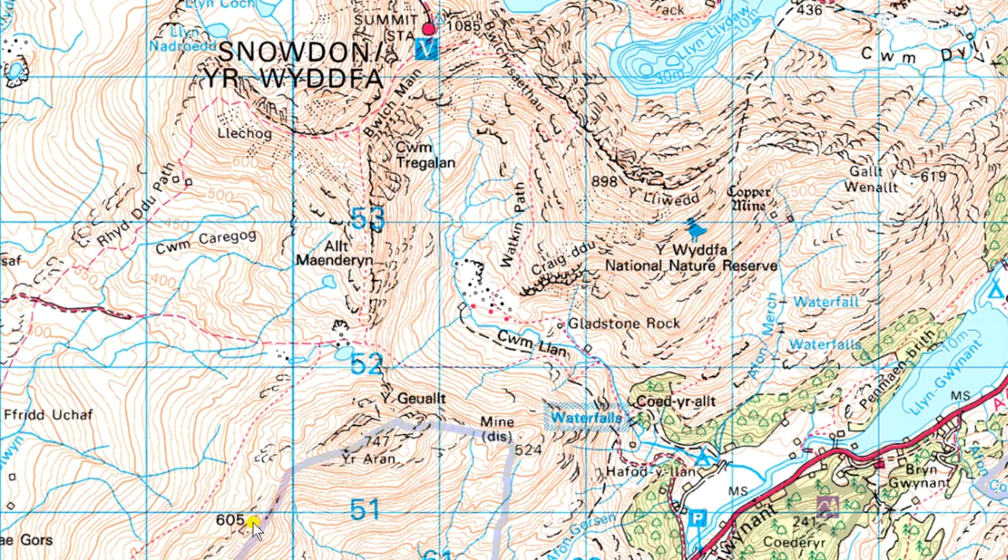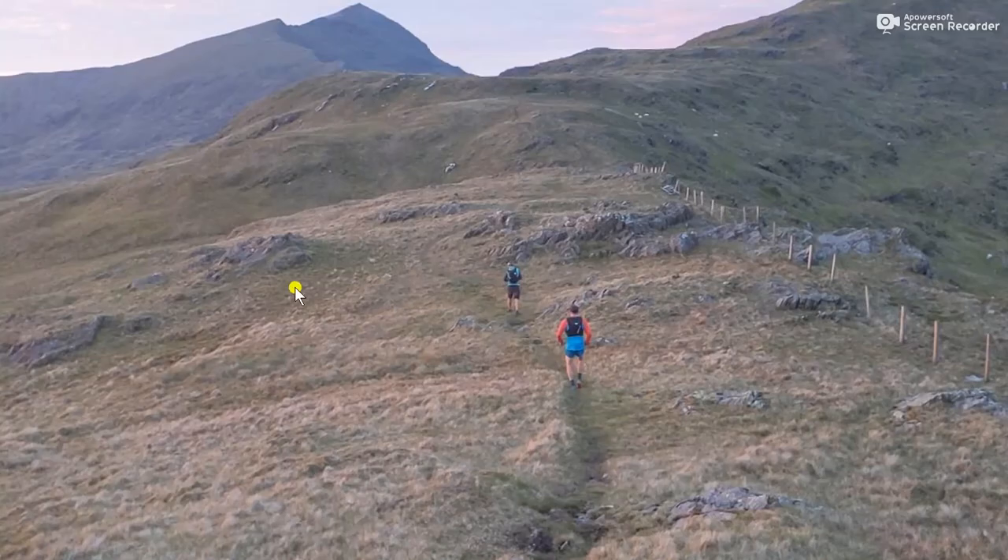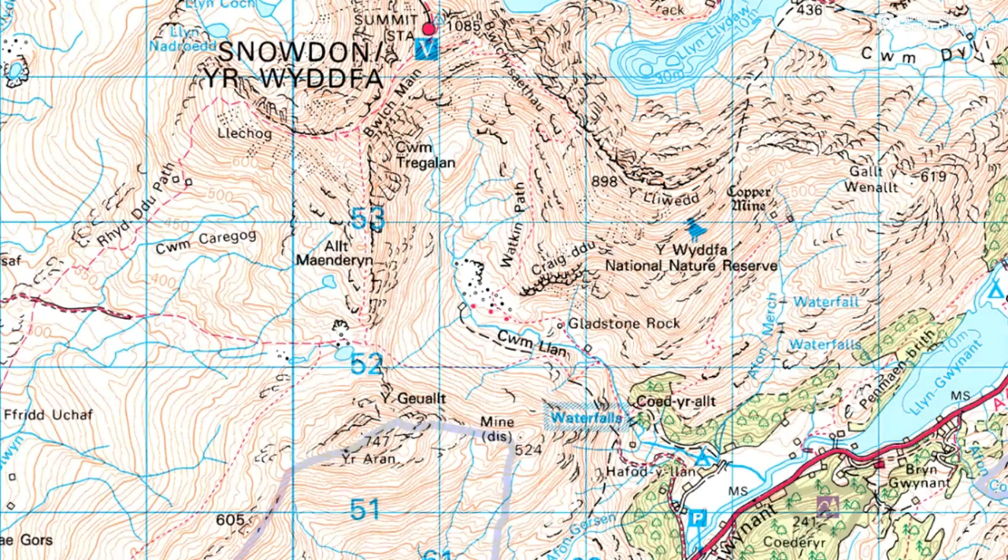Where were we? Well, we just come down off 605 and we're running along. See this contour — it goes round and back on itself. We're just approaching the end of that contour, just about to start rising up there. So you can see we've got this little gully here — imagine the contour line coming round back on itself. That's where we were. We were there looking, heading towards Snowdon summit. We're actually on the Paddy Buckley Round, and we were going to climb up Arran first before dropping down and then going up that ridge all the way up to Snowdon summit.